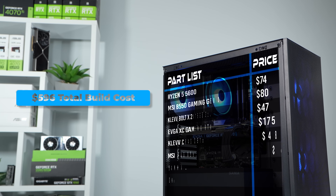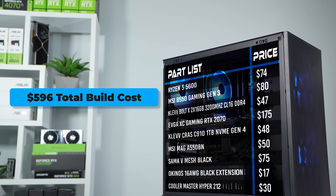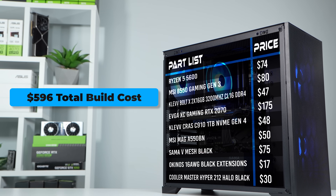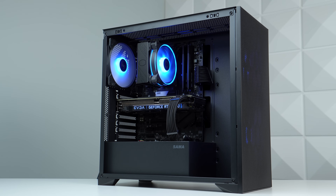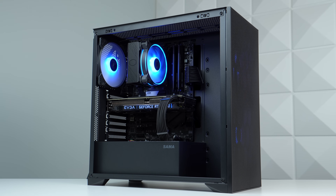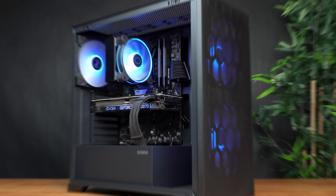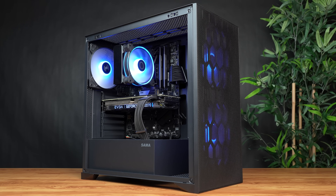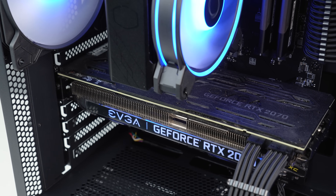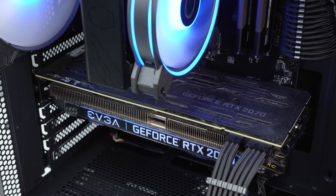Here's what the final parts list is looking like, and I was actually able to keep the whole build under $600. That's only possible because of the AliExpress CPU and the used motherboard and graphics card, so keep that in mind — though you probably won't spend $17 on black extensions. We are taking a bit of extra risk with the used parts, but when it plays out like it did today, we're saving a few hundred dollars compared to a brand-new build with similar performance.